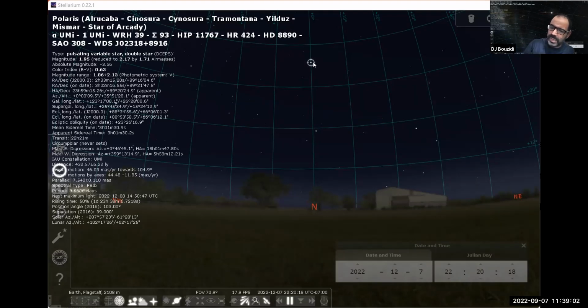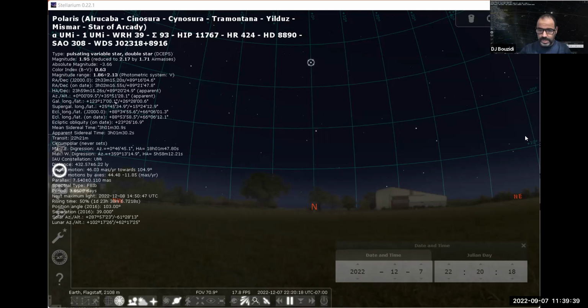Why? Because if I'm on the North Pole and I look at Polaris, it's going to be immediately above my head. We call that the zenith. Anything you look at that is immediately above your head is called the zenith. Okay? So it's going to be the zenith at the North Pole. But our zenith in here is different because we are in a different location. We are at 34 degrees. Okay? Polaris is not exactly at the North Pole. It's slightly off, but not that much. Okay? So it's a good start to look at it and use it to locate yourself in the night sky, to know exactly where you are.